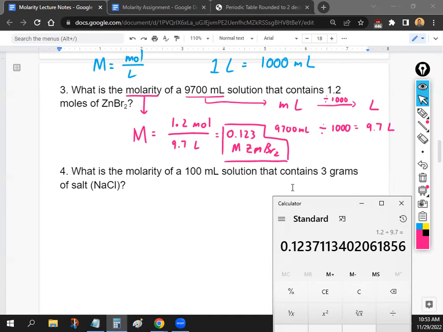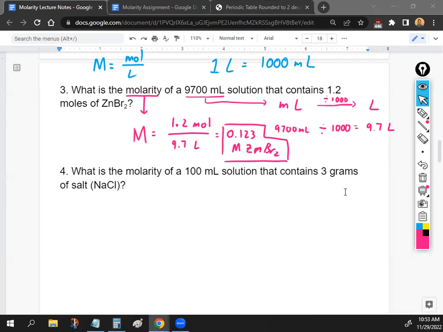Oh, we're going to work on it. Okay, so now we're going to move on to number 4. I'm going to go through it step by step with you, and then after this one, there's one more problem, and then we're all done for today. This is the last type of problem that you'll see on your assignment for today. Okay, so let's take a look at this problem.